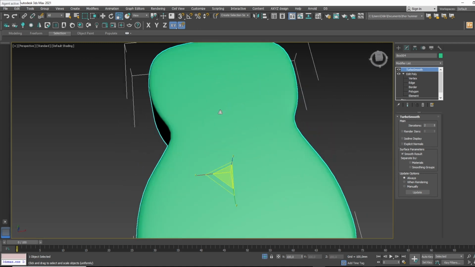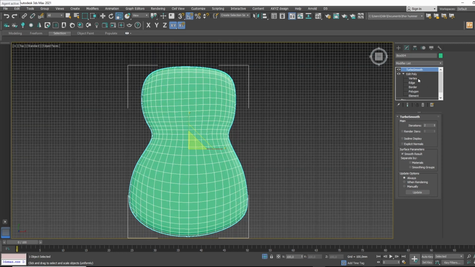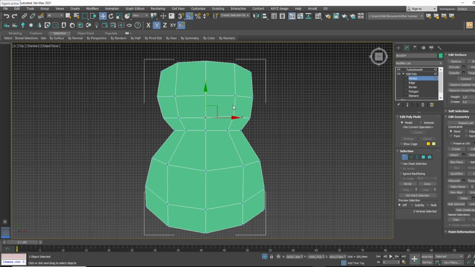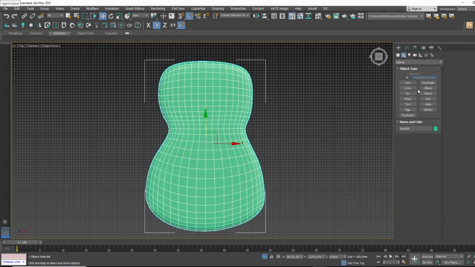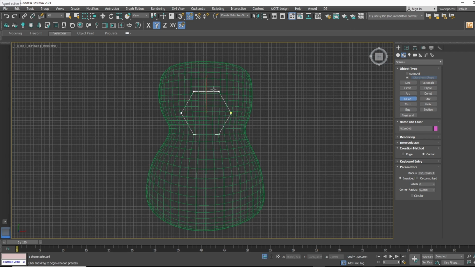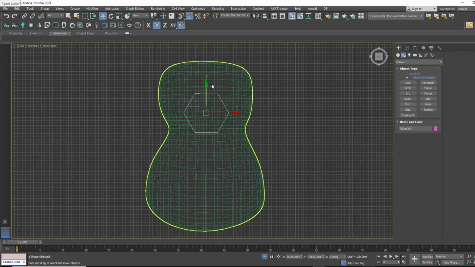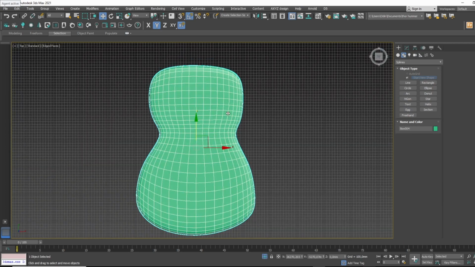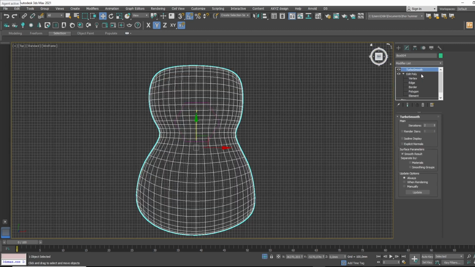Now, the hole here is the most difficult thing to do with this way. We usually do this by selecting one vertex here, no, the best way to do it is go to the shapes, to the Ngon, and draw Ngon somewhere here. Not a circle, Ngon. This plays a huge role here. And go to the edit poly.